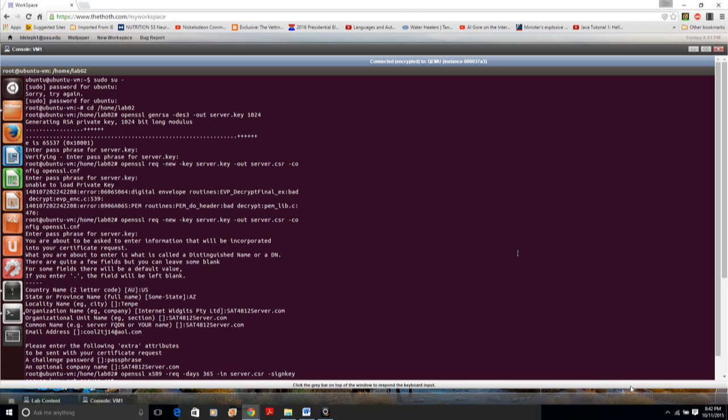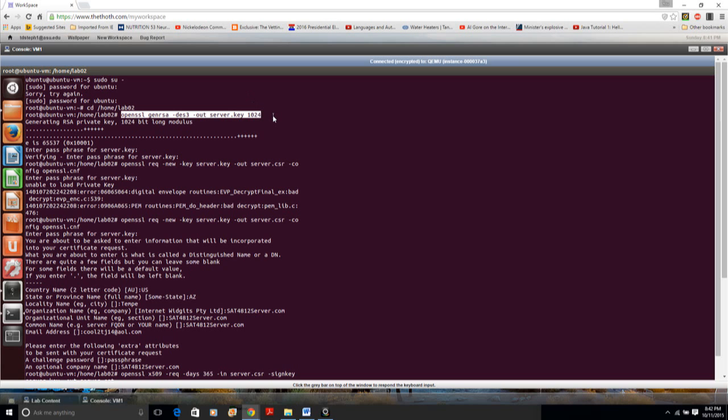So for task 3.1, we're going to generate a public/private key pair for the client. And to do that, we need to type in the command. I'll highlight it for you so you can see what that is. Here we go. And then it'll ask me for a password, and I entered passphrase. So basically what this command does is generate an RSA private key, and it'll store that in the server.key, which is inside the lab02 directory.